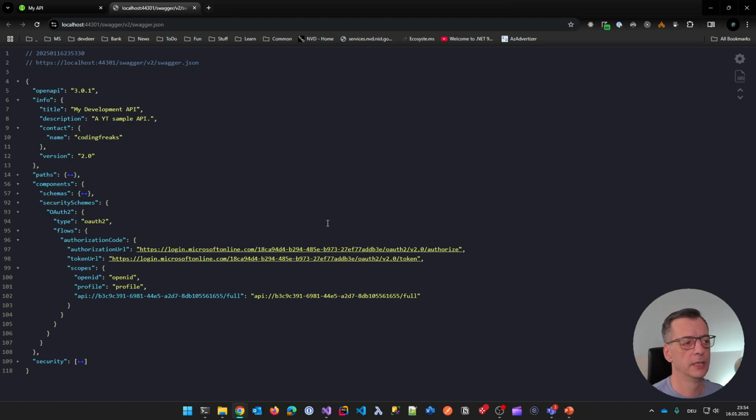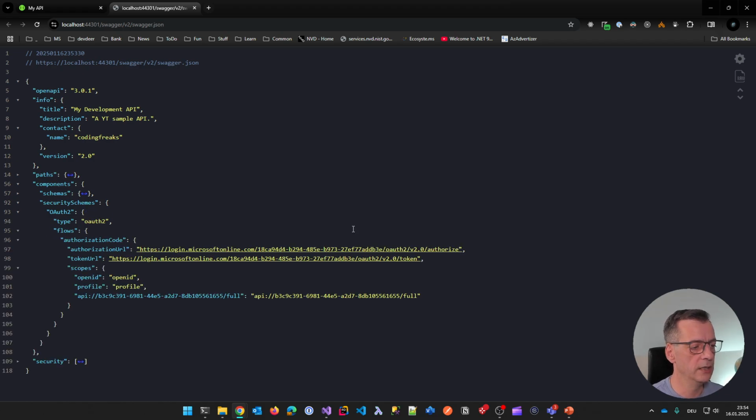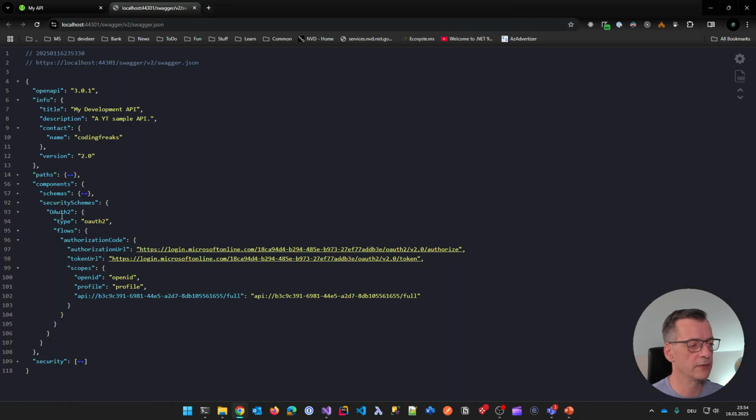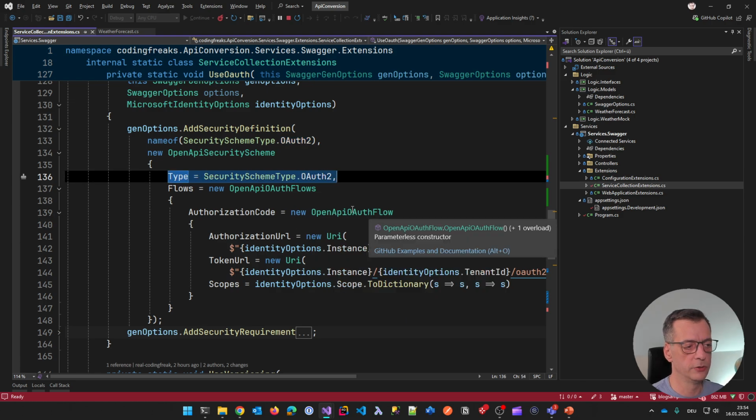on your API. So it might be that you say, well, you can log in using OAuth 2, or you could use SAML, for instance. That would mean you have two security schemes and not one. The main thing is that this is a dictionary of security schemes where the key is something you can later refer to. So OAuth 2 is the key. And what I do is I go to this enum from Microsoft OpenAPI models, and then security scheme OAuth, which gets translated into OAuth 2. So this is the type of scheme I want to use, and there are different ones.